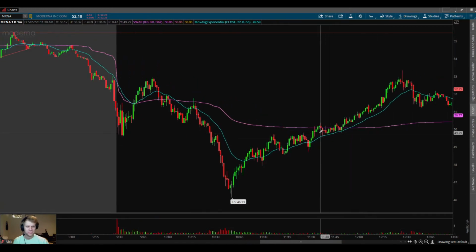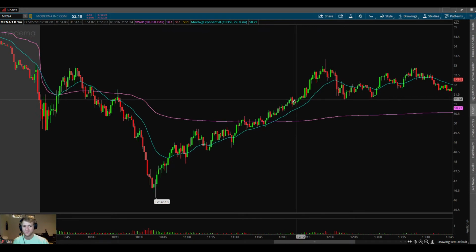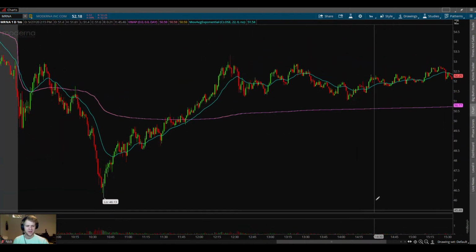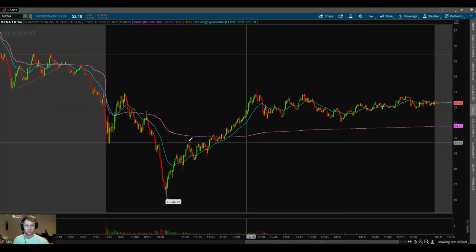Let's just look at what it did. It eventually grinded back. Gave you a little bit of a battle on VWAP. This is a nice little VWAP crossover, but it's in the middle of the day, so it's going to be slow. It's not something I was interested in. And for the rest of the day, it just kind of traded along here. But you had a beautiful morning setup there. Nice little VWAP retest.